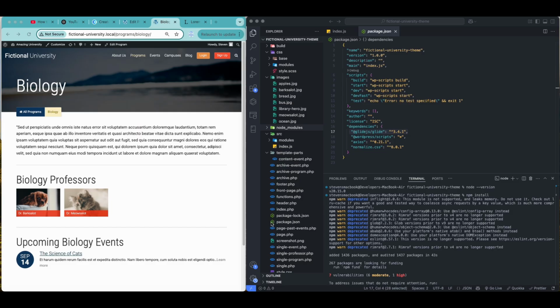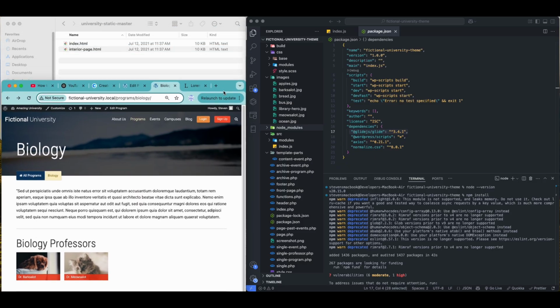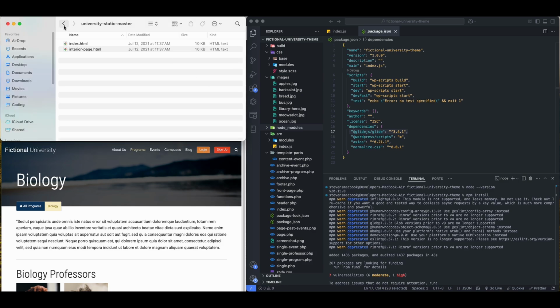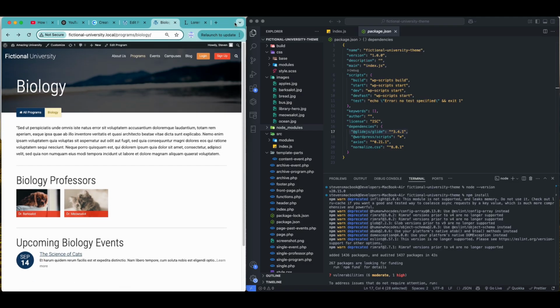So that first lesson is very confusing because it looks like it hasn't been updated in a while. The reason I say that is because when you get to the part where you have to drag, inside the folder that was downloaded from GitHub, you have University Static Master, and then there is a package.json here that you have to drag into your project that you're working on. And once you drag that on there, you pretty much have to make sure that you have Node.js installed on your machine, which I do.